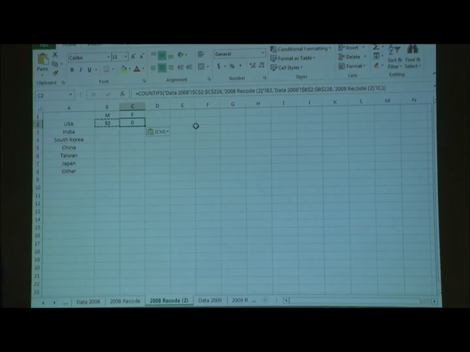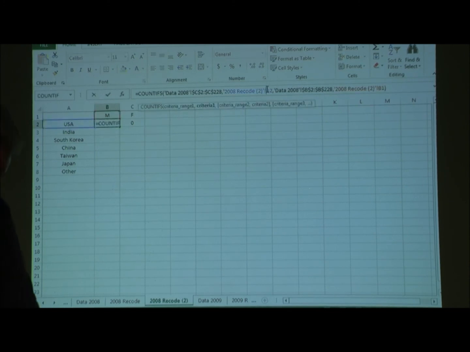So let's just anchor. Oh, I lost everything. Let's just anchor the column, which is A. Huh? You did too? We lost it. Okay, that's fine. I'll follow this. I just want to explain, then I'll help each one of you, okay?